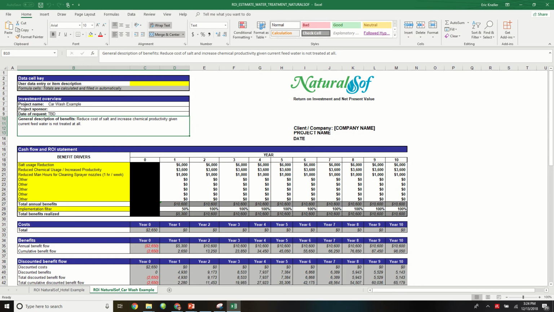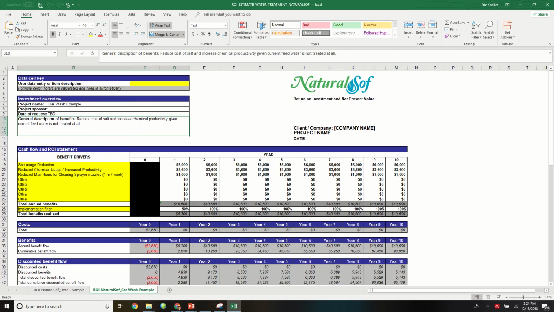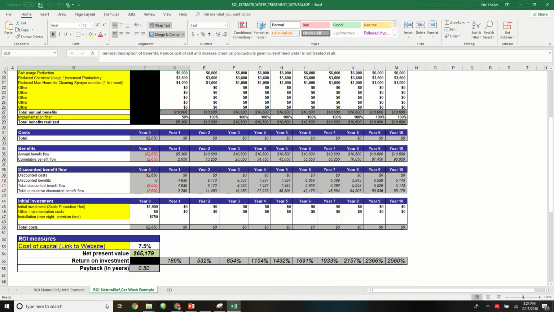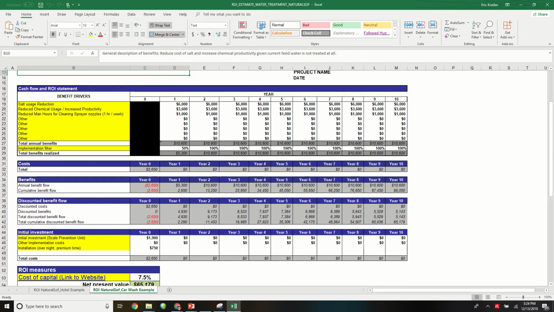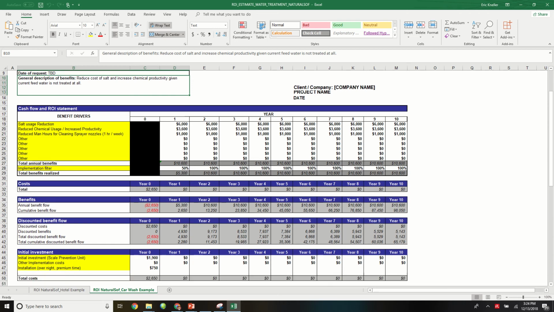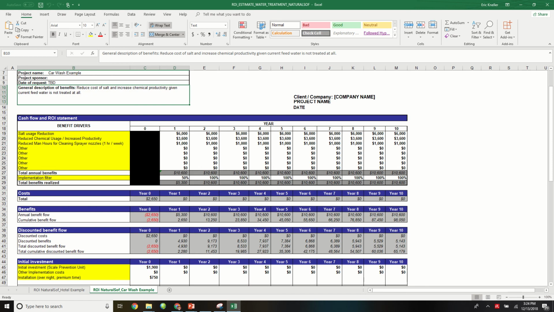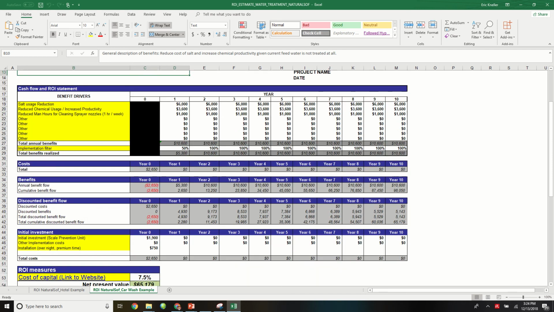Same thing here for a car wash example. This one's actually quite real, where we were able to help reduce the cost greatly at car washes and improve the overall water treatment there. You can see the payback was really rapid. And same thing, just plug in the benefit drivers, like what is it currently costing you to deal with hard water, plug in the installation application, and you will get the ROI and NPV calculated for you.